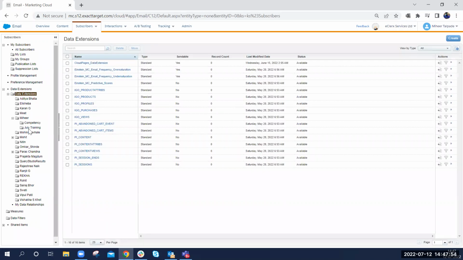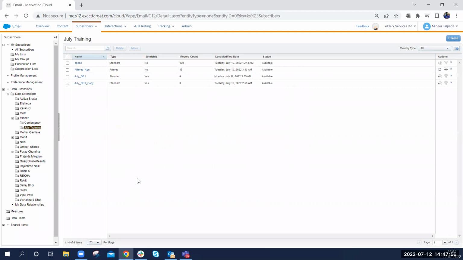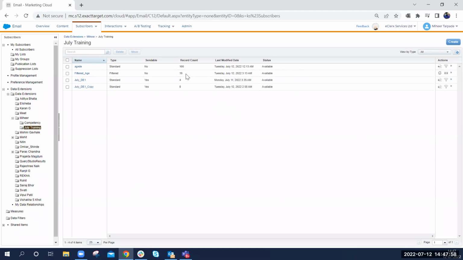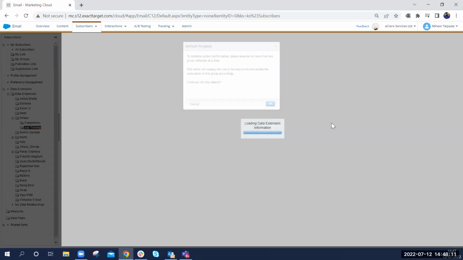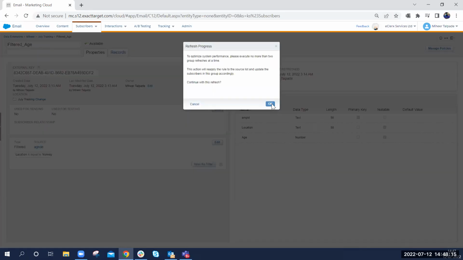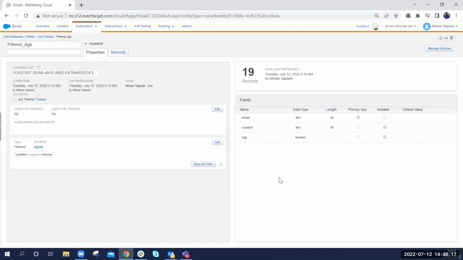So if you see this, it's still showing 19 records. In order to update this, there is a refresh button here. If you click on this, it will do it sometime.